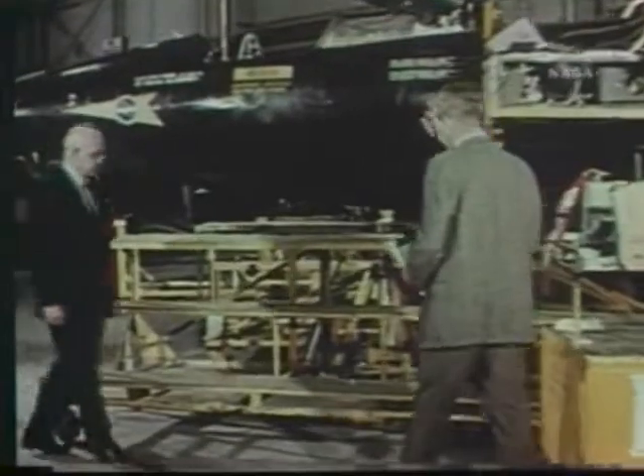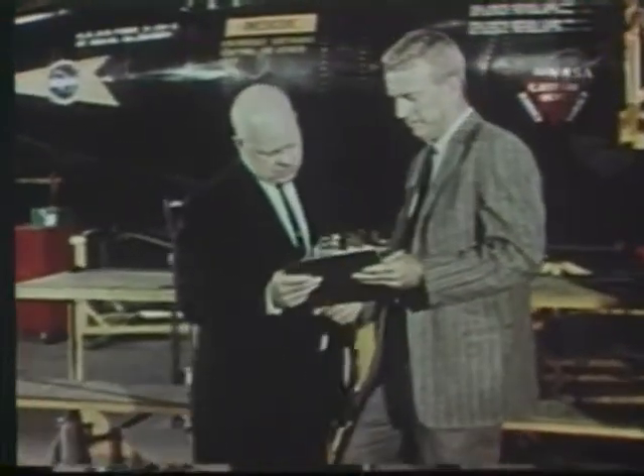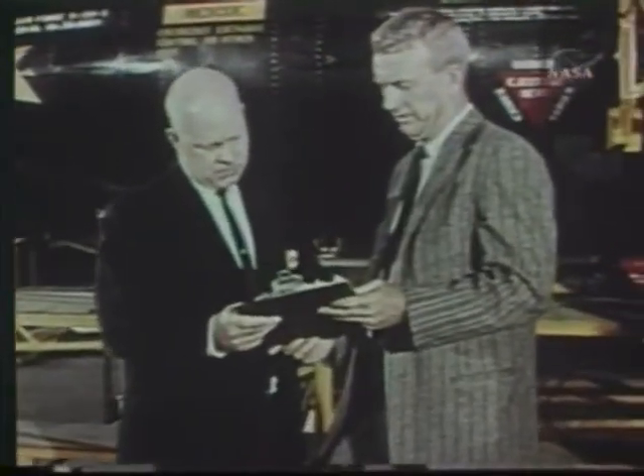Of course, the X-15 flight program really began in a simulator months before the first airplane was delivered to us. Joe Walker, chief NASA Edwards research pilot, physicist, and pilot of a long list of research aircraft: Practice or planning in a simulator is the beginning of every flight that's ever been made in the X-15. All pilots assigned to the project first become familiar with the handling characteristics and timing of the X-15 on any given mission in the flight simulator. It's been good insurance for all of us.